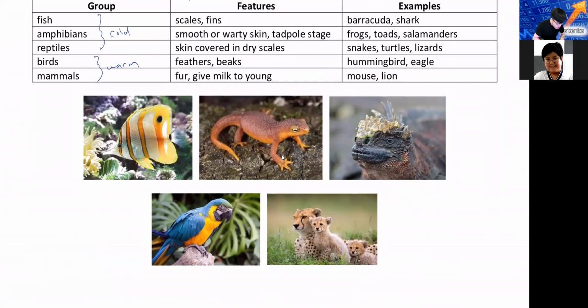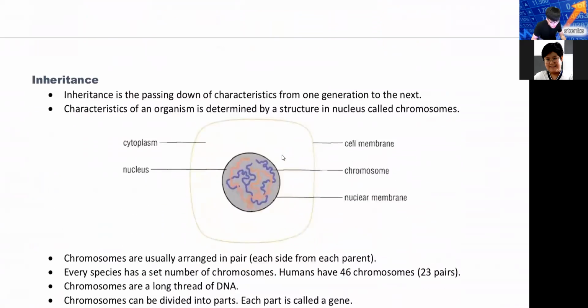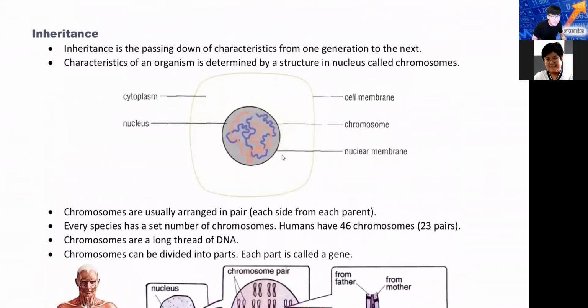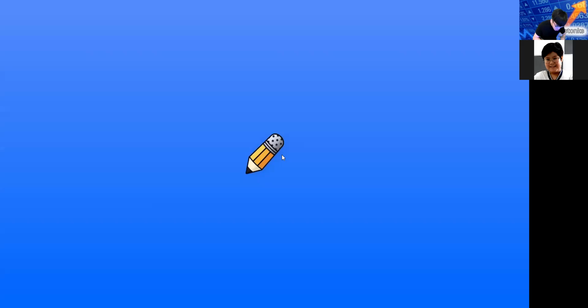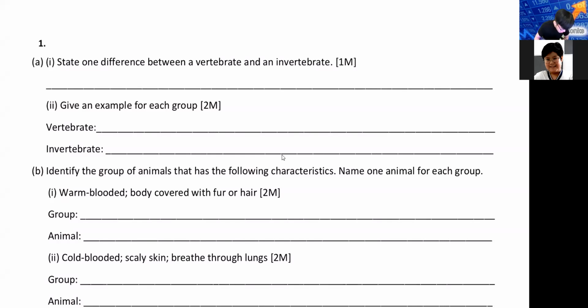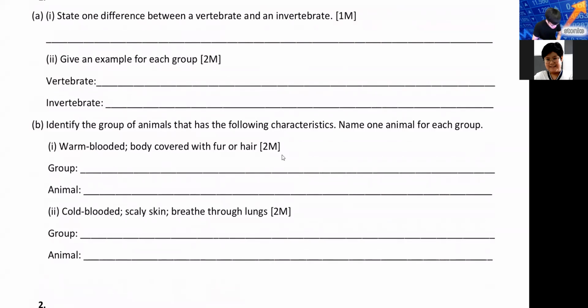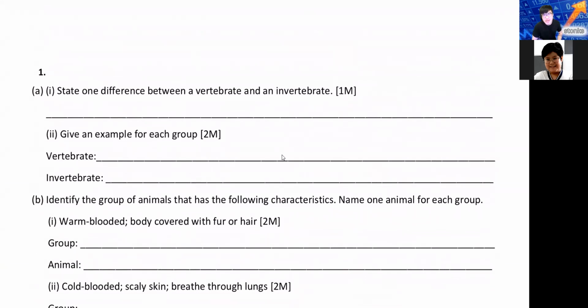Okay, anyway, so we have a few minutes. Let's go to the exercise. Next week, we shall go into this inheritance, the DNA thing. Ooh, this is very interesting. Okay, this is a very interesting chapter. Anyway, let's go into our exercise. Okay, so this is page. Oh shit, I forgot to put a page again. Okay, anyway, I'll just go to the exercise.